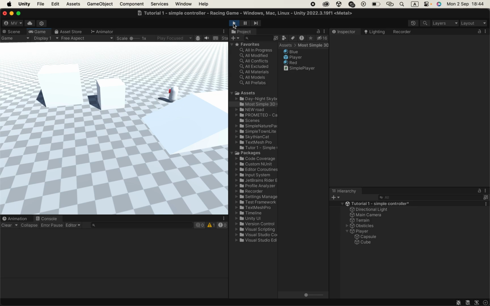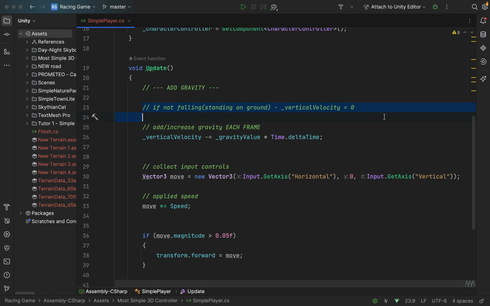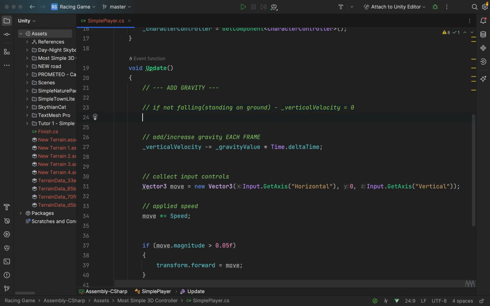Right now we are falling, but this value is always increasing, and every time we fall even faster, and it's going to go to crazy numbers in minutes. It will be huge numbers, and we don't need it to be increasing. We need it so that when we touch the ground, it has to be 0 and it has to stay that way. We're not moving anywhere. And when we fall, we want to start slowly and increase it all the time. So all we have to do is code this thing I wrote here.